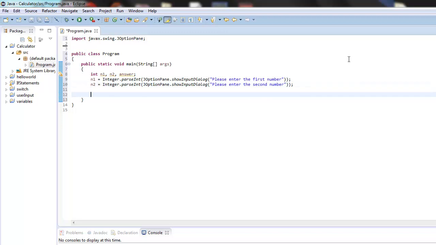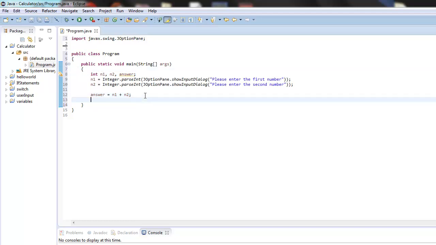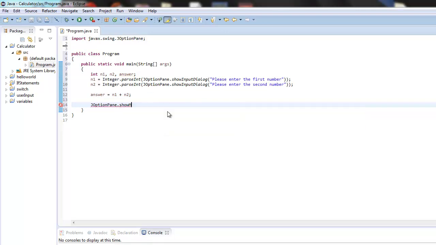And then we need to say answer equals N1 plus N2, and okay, then we say JOptionPane.showMessageDialog, and we're going to write null, and the answer is, answer. So let's go ahead and run this and see if it works.